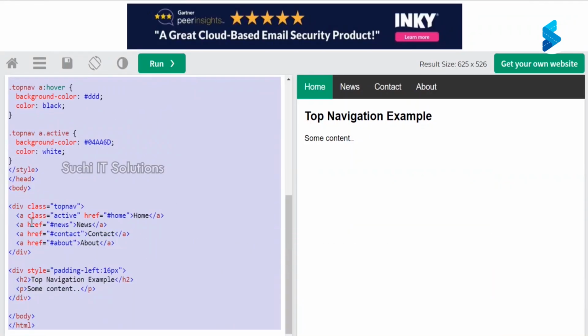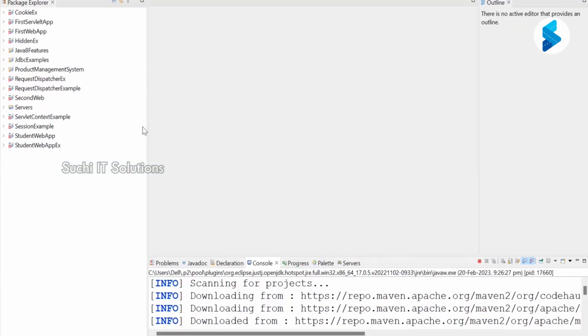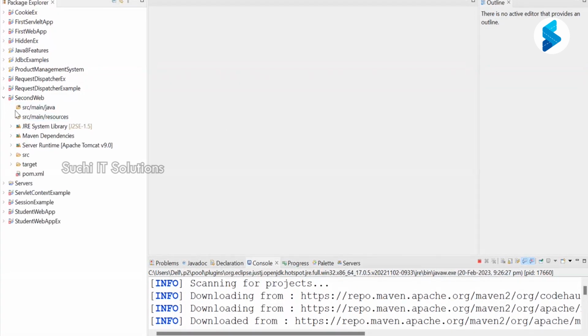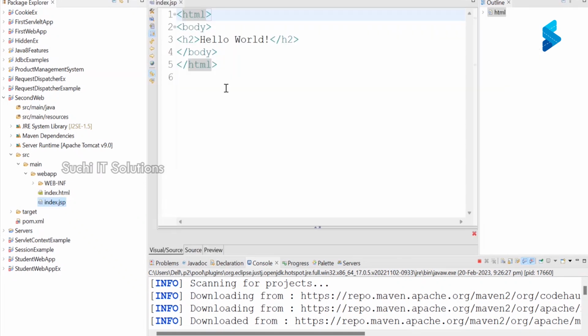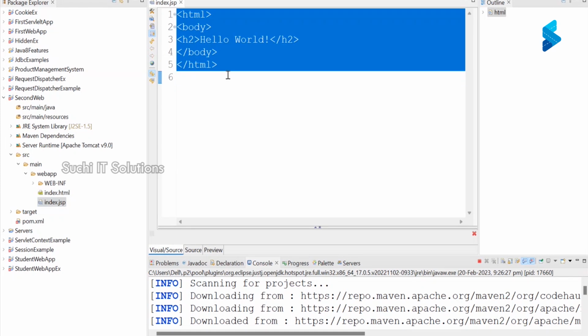Anchor tags. Creating a tag. So meanwhile, I'll try to write the second web here. Anyway, I can write here. Just in the JSP page, I'm writing. Just I'm writing like this.